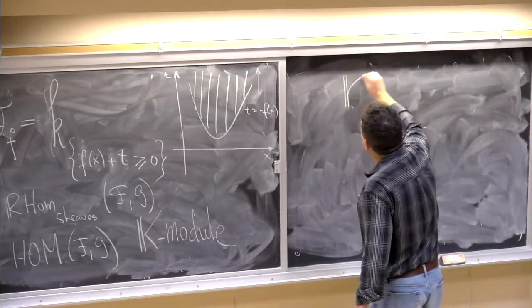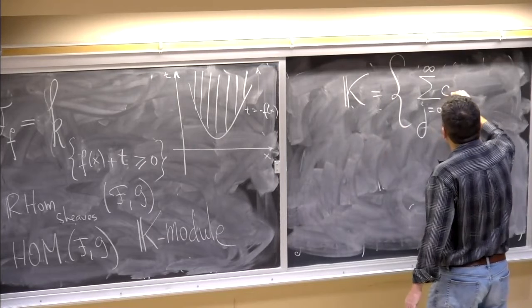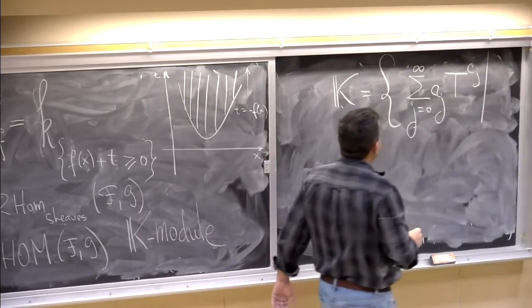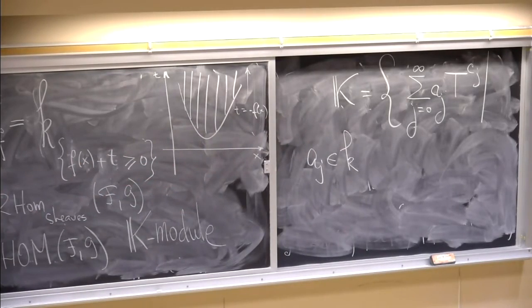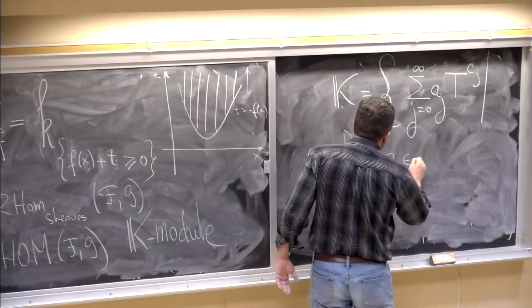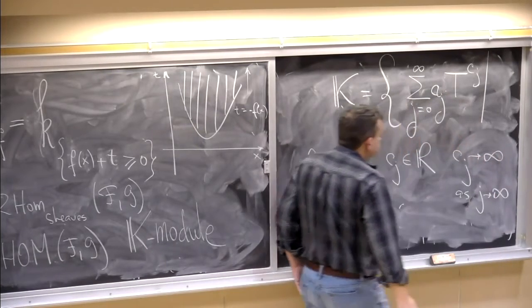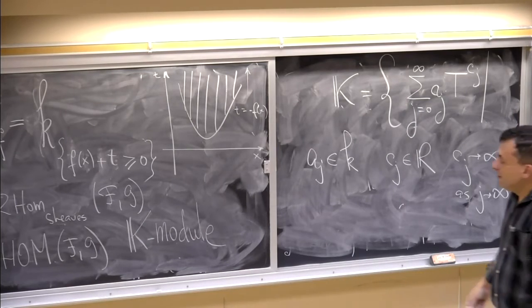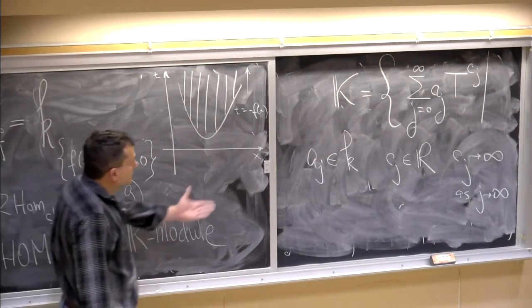K is the Novikov ring. So T is a sort of formal parameter. Those are my numbers, whatever I have. And the c_j are actually real numbers, and moreover, they go to infinity when j goes to infinity. So that's it. And so again, Dima Tamarkin's theorem is that for T star x, it does the trick.